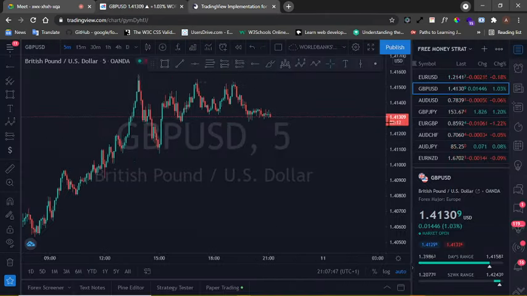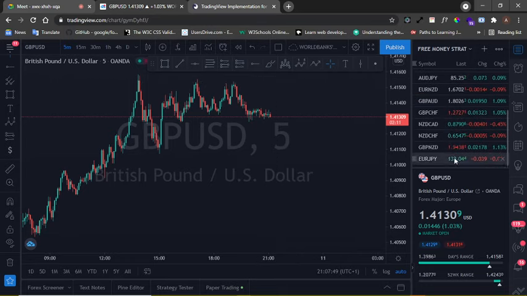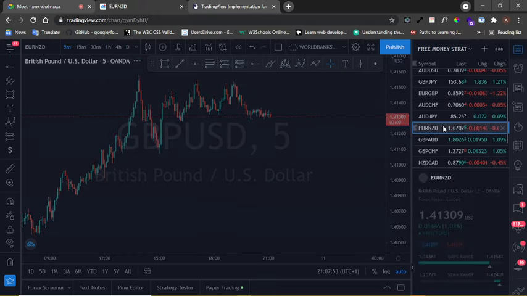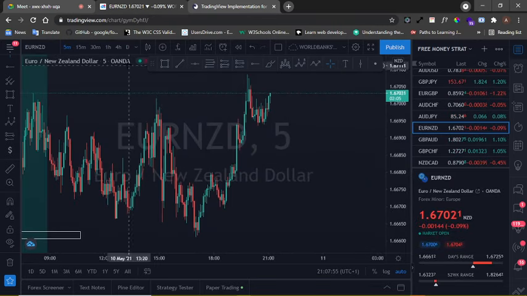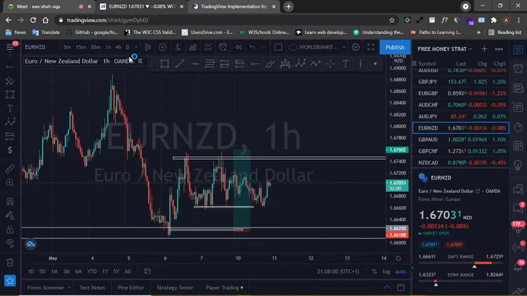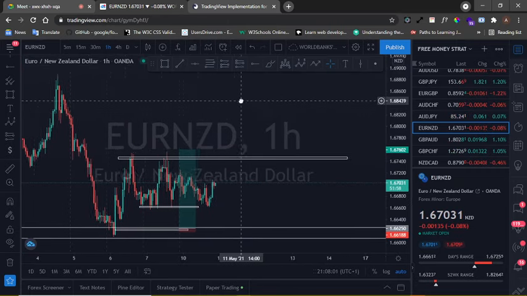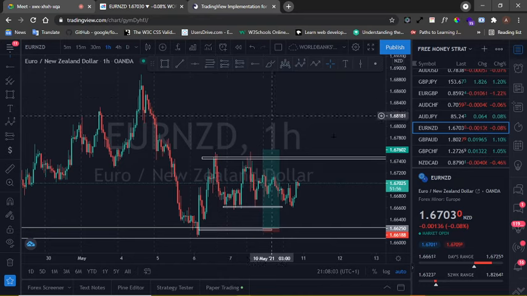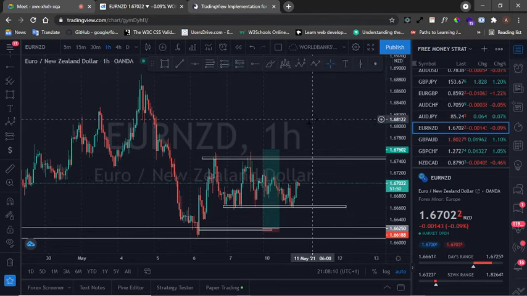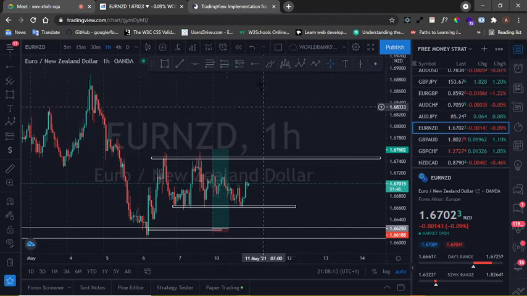So GBP USD. Let's go to, is it Euro NZD, on our time frame. Okay, now nice, guys. Can you see liquidity here, everybody? Now I believe you guys should be seeing what I'm seeing by now, that all those buyouts of oscillator resistance don't work any longer.